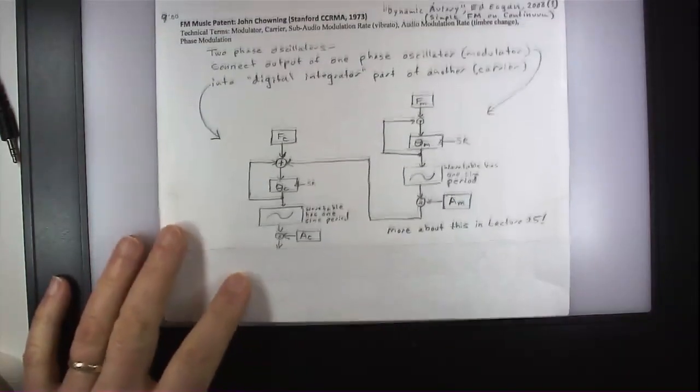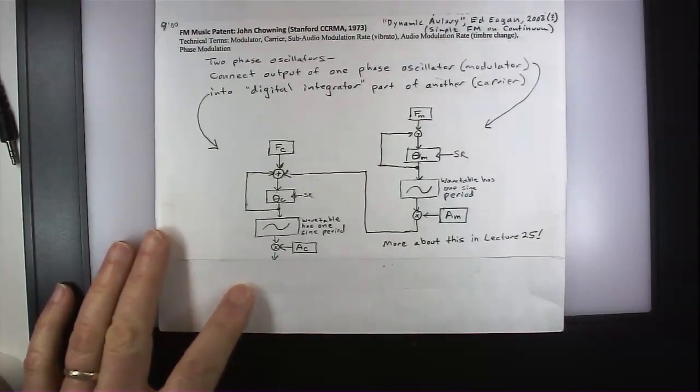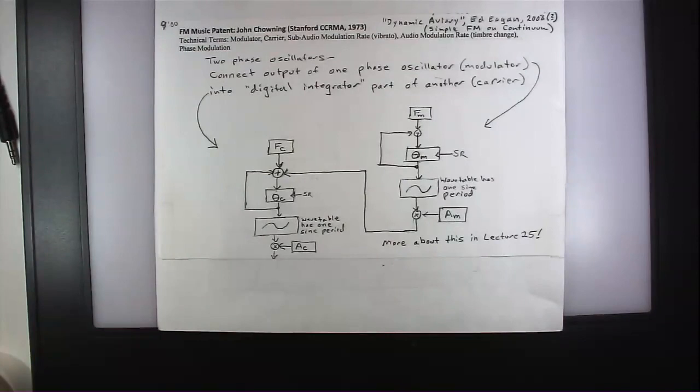Okay, so that's the phase oscillator. Now, I want to give you another simple example and do a sound example just because it's kind of fun. I want to do an FM thing, so frequency modulation. Now, I have this diagram here, and there are other ways of implementing this diagram. We'll have much more on this later. This is sort of the easy way to understand it. Not actually the best way to implement things necessarily, but the easy way to understand it.